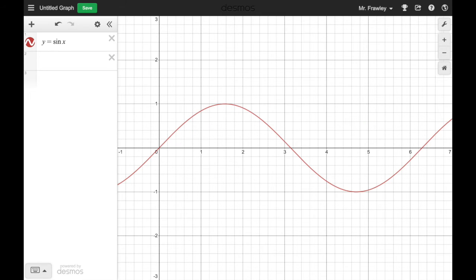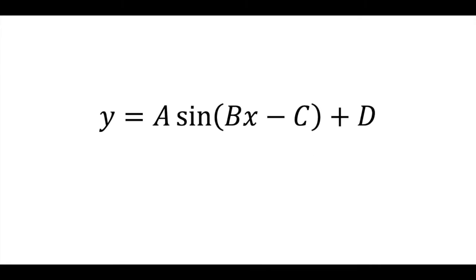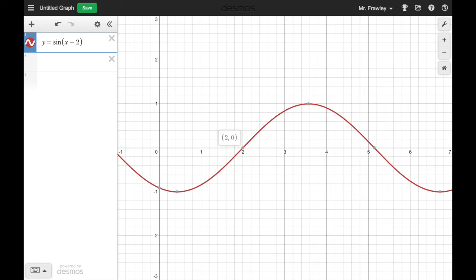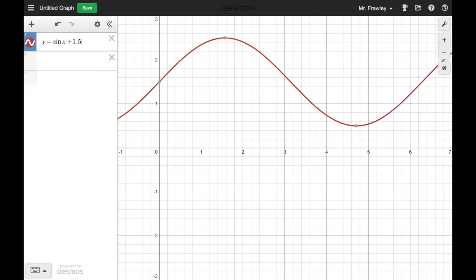This new form brings with it a few new transformations to consider and potentially use. Standard form of a sine function is y equals a times sine of bx minus c plus d. So when we set up the equation, there are actually now 4 different variables that must be considered and implemented. 2 of these actions are familiar. C is the horizontal translation, which we now call a phase shift, and moves the graph to the left or right in the frame. D is a vertical displacement. It shifts the entire graph up or down.